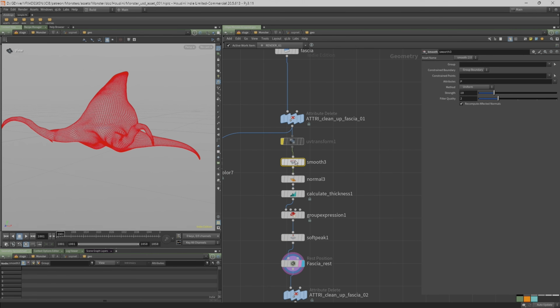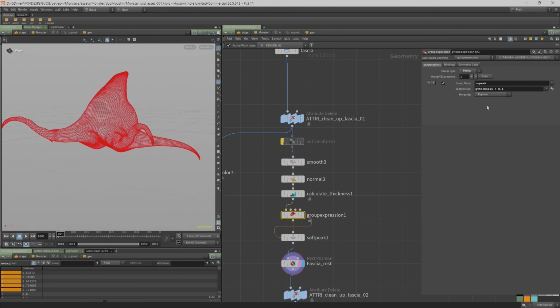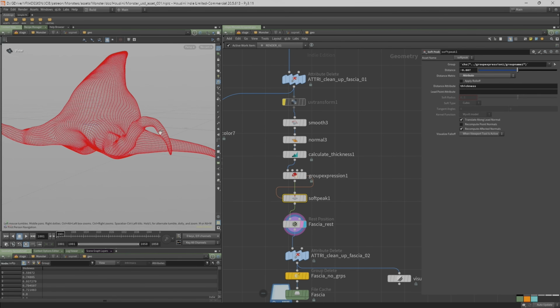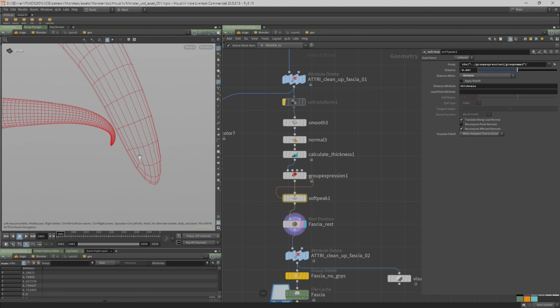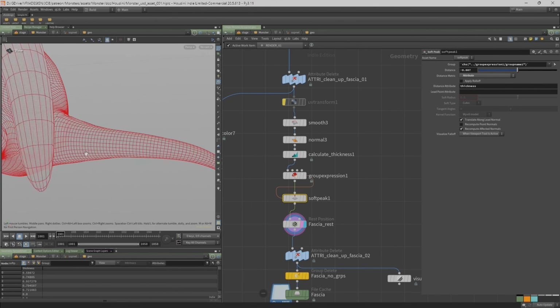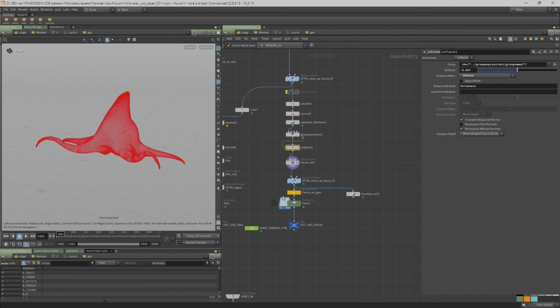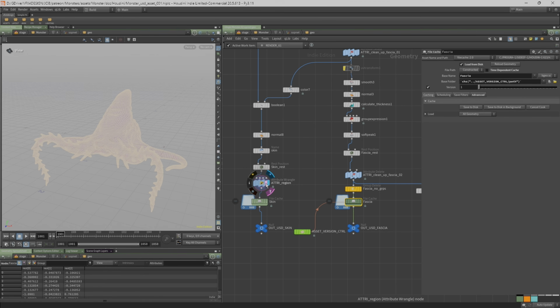But I'm using the curvature here to formulate an attribute, and then I'm doing the same thing where I grab it and I use that as a group to not peek in. So that's pretty much so I don't affect this kind of stuff, because if you start to squash things in, they'll start to invert on themselves, and you can see that mesh is already a bit flaky. But we've got a procedural way of grabbing this fascia. So I'll just save that out, and then we've got the skin as well.